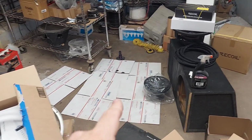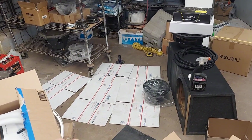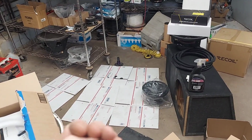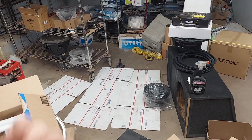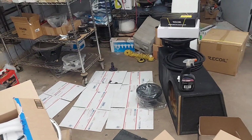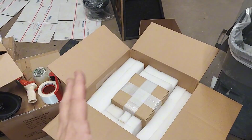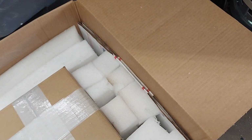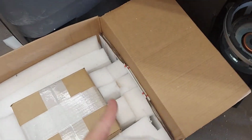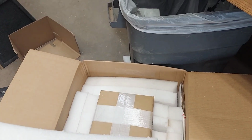I won't talk about these because too many people abuse these, but if you fold it in half, you're not using it, you're just sending it to the client, and so you're not abusing the privilege of having those. You're just sending free boxes to somebody, okay? So what you can do is fold them in half and then stick them in the side, in this case, just to add a little bit more space to make it a little tighter, that's all. So as you can see, I use that as the spacer, and then the end user will get a free box, courtesy of the United States Post Office.